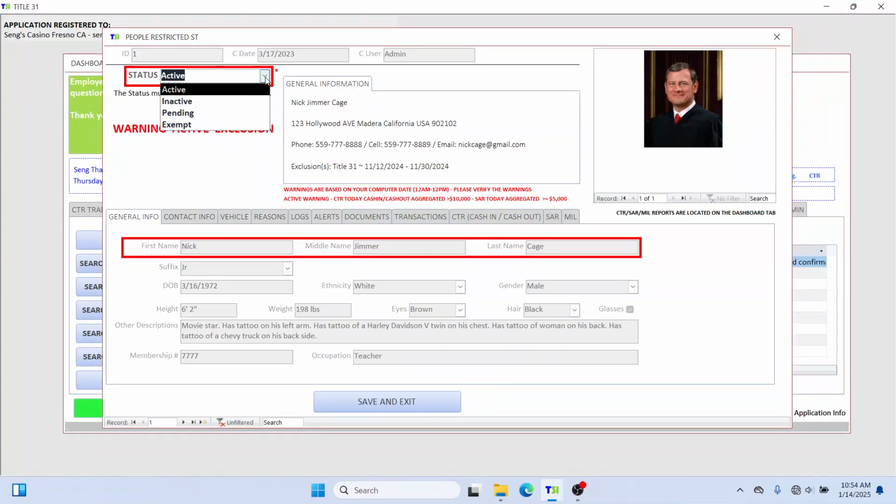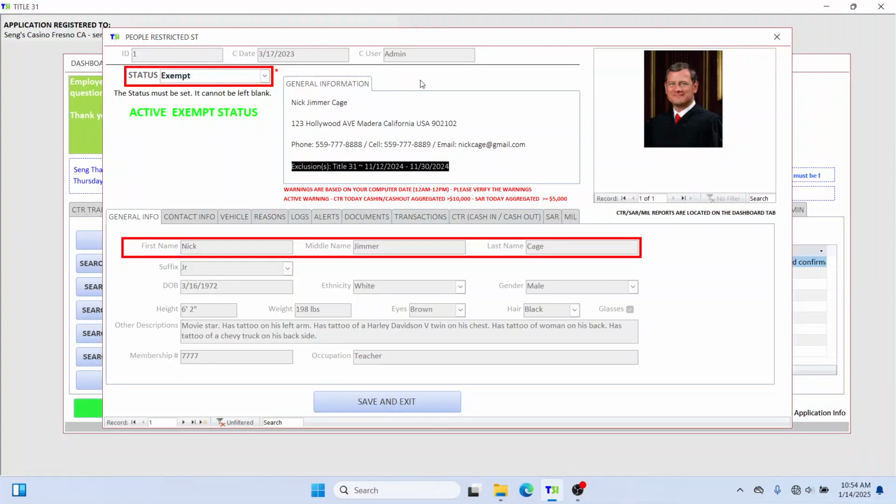You can choose from the drop-down list and choose exempt, and that will set the customer to be exempt. You'll see this green flashing visual alert telling you that this particular customer has an exempt status.